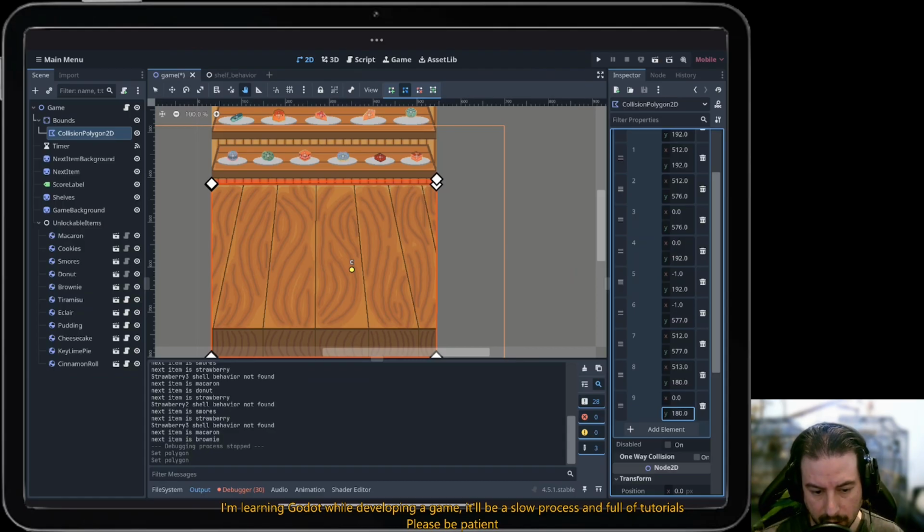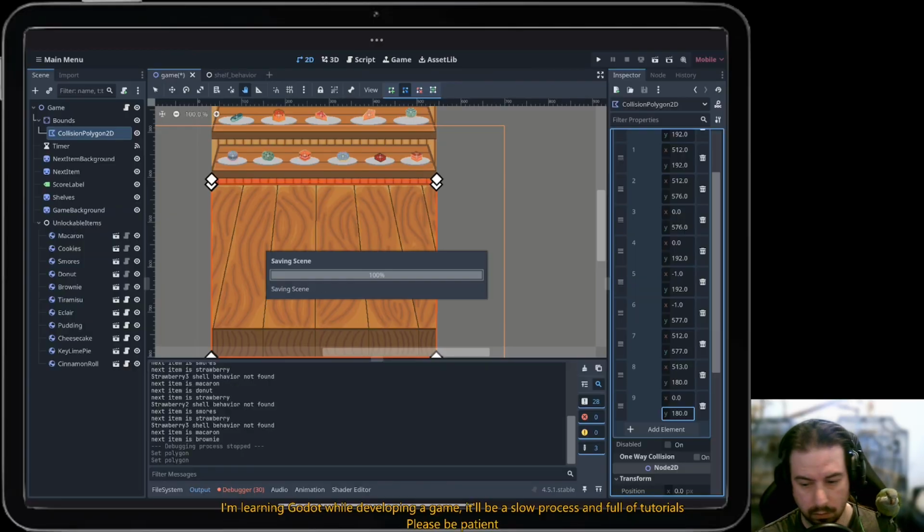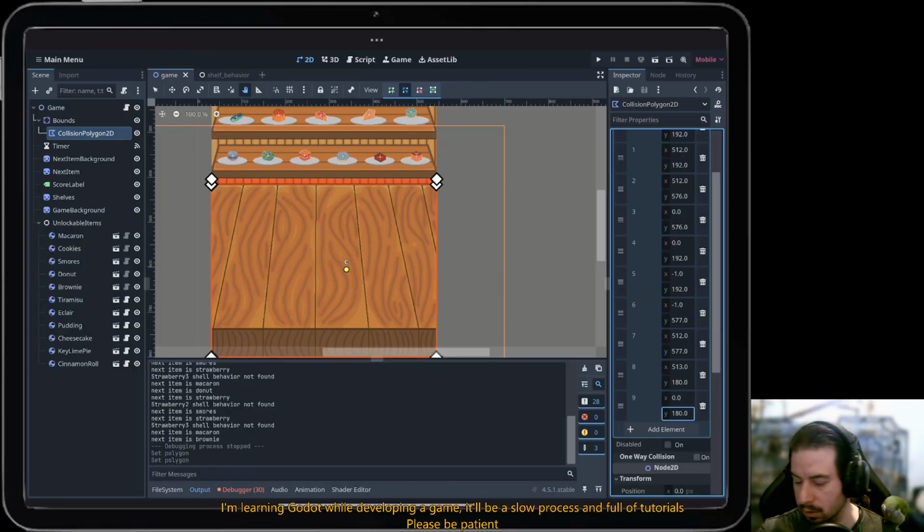Okay, so we made that collider thicker. So maybe we can prevent that from being launched to the stratosphere. So yeah, let's check that.